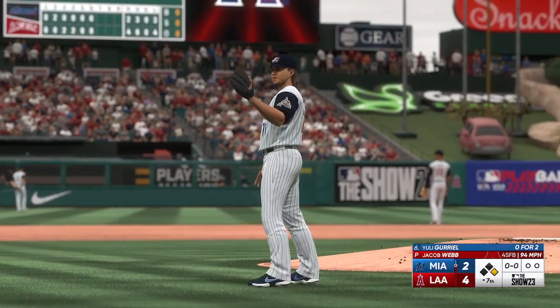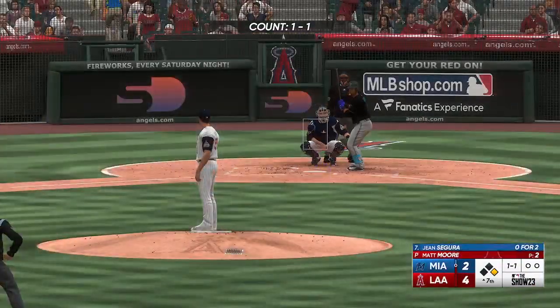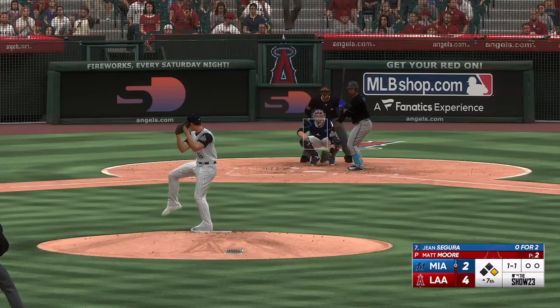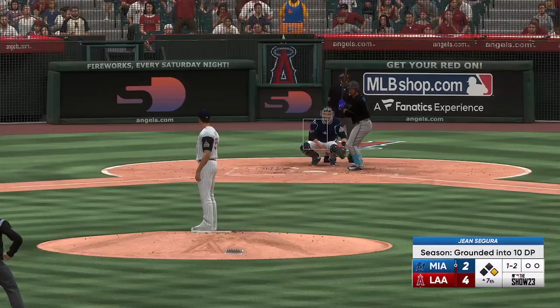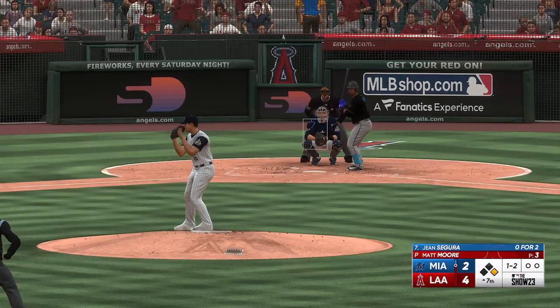Leading off for Miami. So the Angels turn to their bullpen for a new pitcher, Matt Moore. He's pitching on 2 days rest. The tying run at the plate. Swing and a miss, and he was fooled. Filthy changeup right there. Just pulled the string.